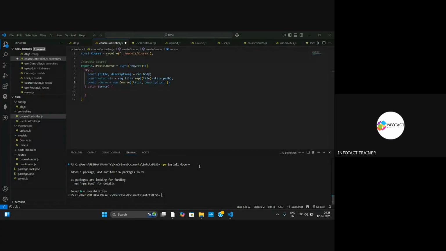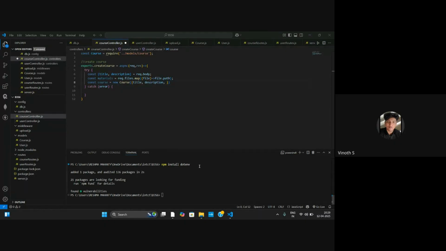Can you please explain? Before class, we're writing request.params, parameters, right? Yeah. Now here, where will the data be stored, ma'am? The request.file.map, right?